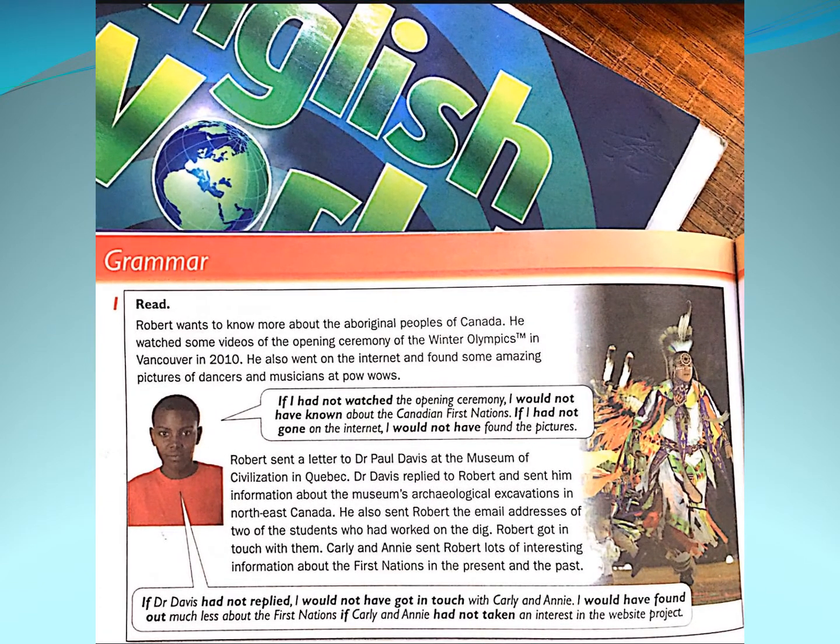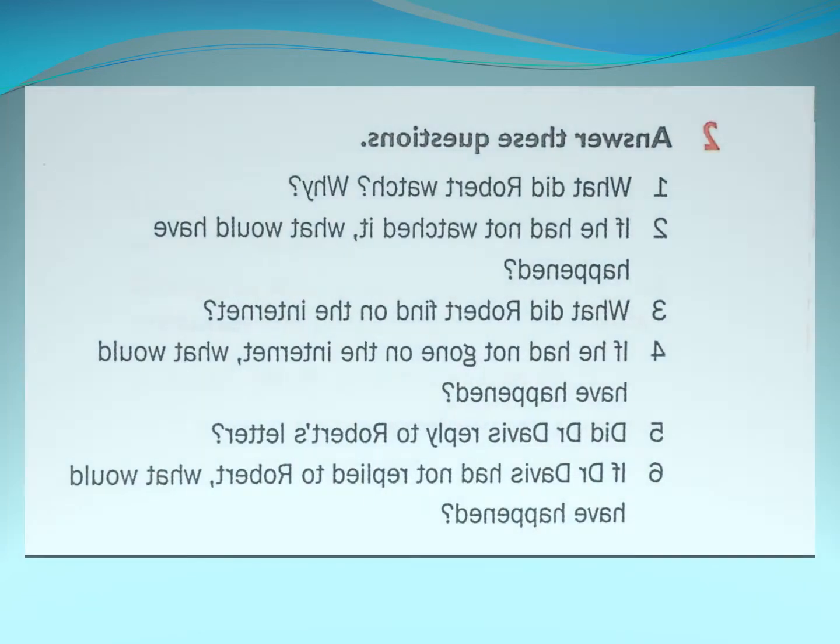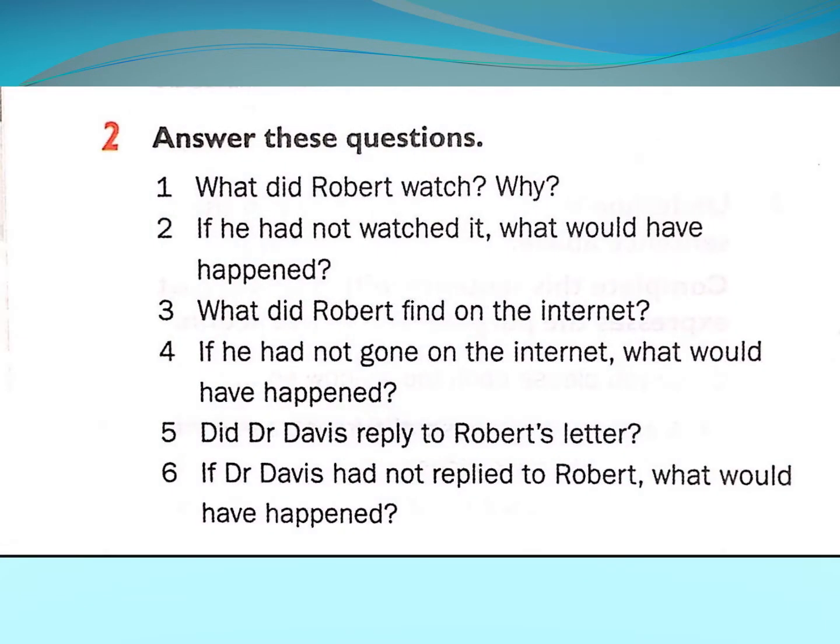In this unit, we have a grammatical rule. But through the reading of this text, you have to find this grammatical rule yourself. So you have to read the text for 2 or 3 times and then answer the following questions to test your reading skill. Let's move to the grammatical rule.